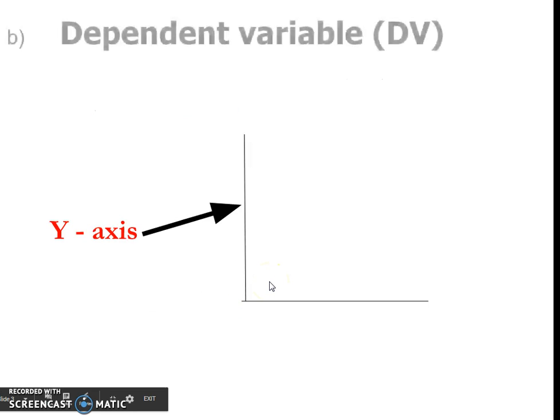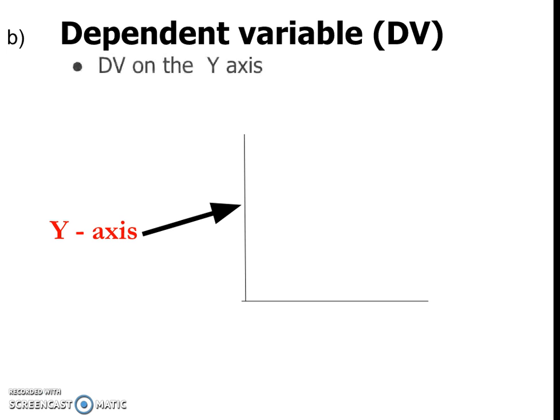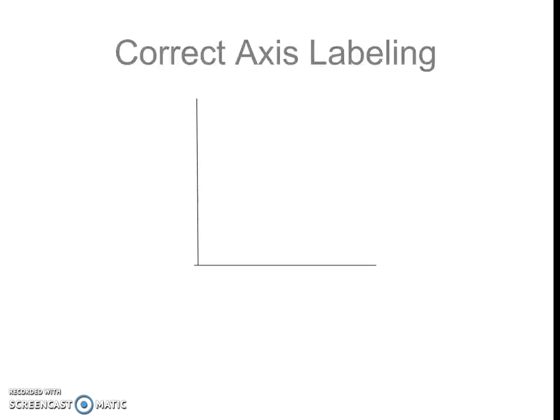The y-axis is for the dependent variable, DV on the y-axis. So both label that in the writing version and in your visual version over here to the right on your paper. So the next slide is going to have a really interesting visual. You don't have to draw it, but you're welcome to in your extra space on your paper.